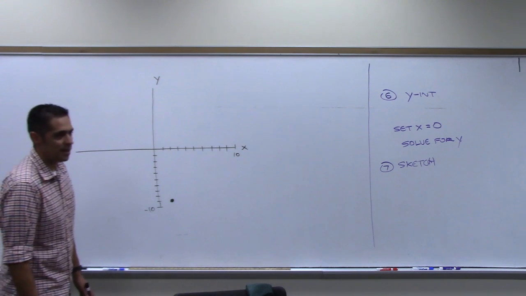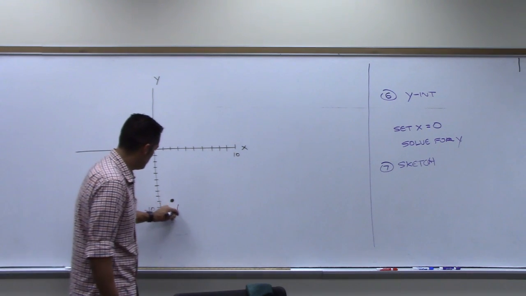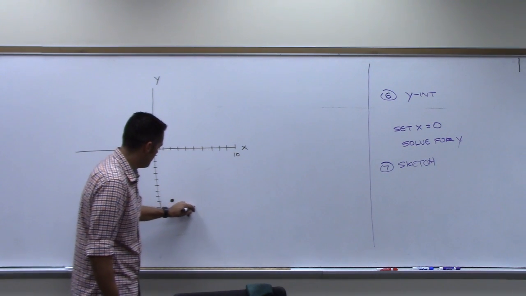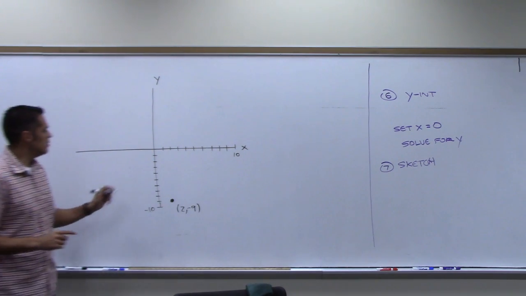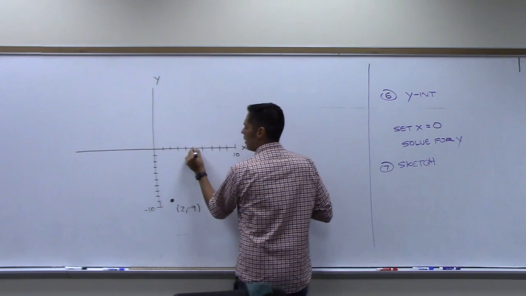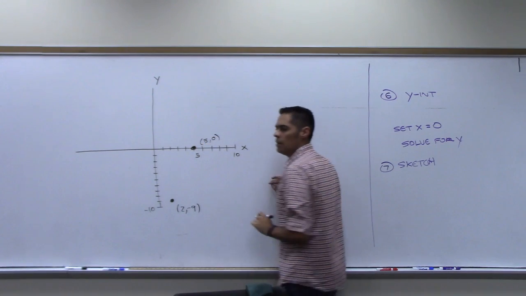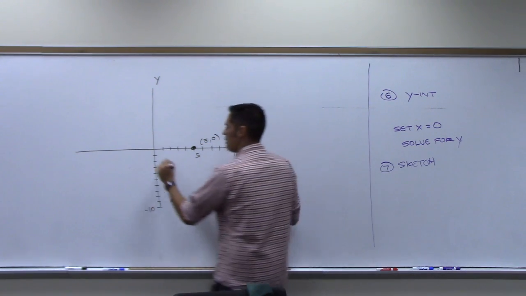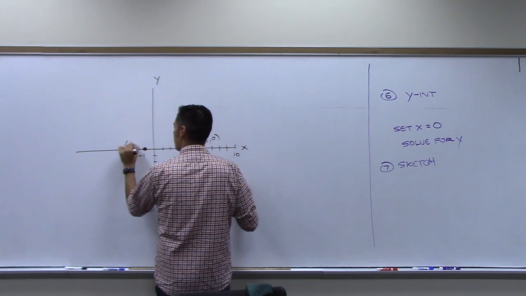Next, I'm going to put the X-intercepts. There were 2 of them. Where were they? And I'm going to label this too. 2, negative 9. What were my X-intercepts? 5 and negative 1. So 1, 2, 3, 4. Here's 5. Was right there. I'm going to label that point 5, 0. And then negative 1 was over here. I'm going to label that negative 1, 0.